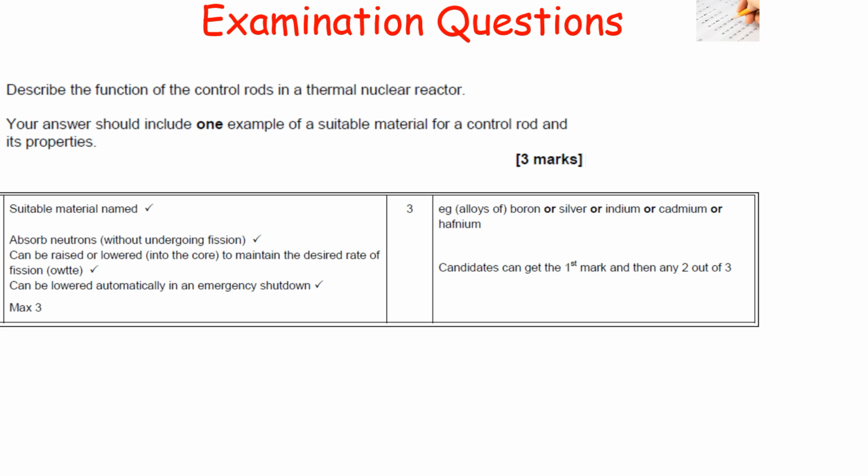So you've got to know that if you raise your control rods, less neutrons are absorbed, so the fission rate will go up because more neutrons will encounter the uranium nuclei. But if you lower your control rods into your reactor, well, then more neutrons are going to be absorbed, so less neutrons will be absorbed by uranium nuclei, so there'll be less fission. If you wanted to shut down your fission reaction as soon as possible, you will completely lower your control rods down.